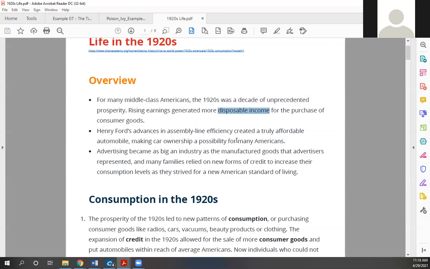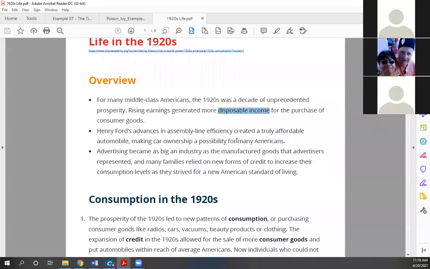I would think disposable income is income that you can throw away essentially. Anybody else have an idea? Like your money going to disappear? Well, it sounds like it. It is disposable money. It was over capital, basically. So if your earnings rose and it generated disposable income for the purchase of consumer goods, which meant the person selling the goods was seeing more money.